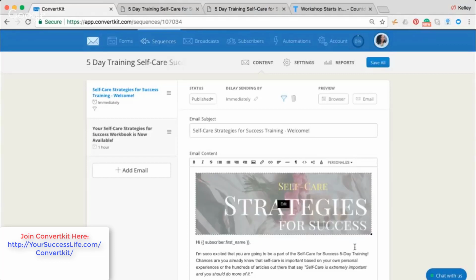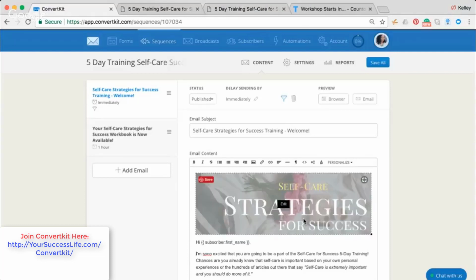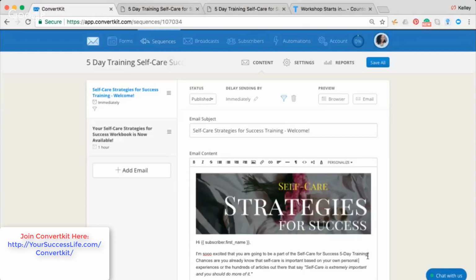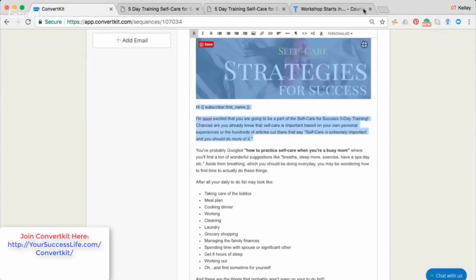Even though ConvertKit doesn't have a lot of the graphics and columns that some email marketing tools have, you can actually put images in your email. And I actually like this better because I feel it's a lot more streamlined. I'm able to get to the point. So then I just created my email.